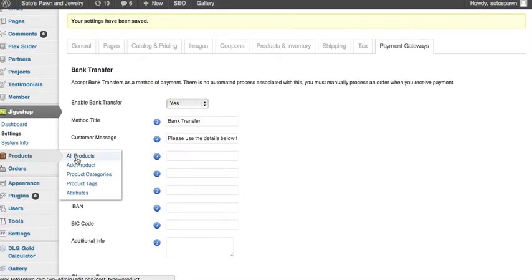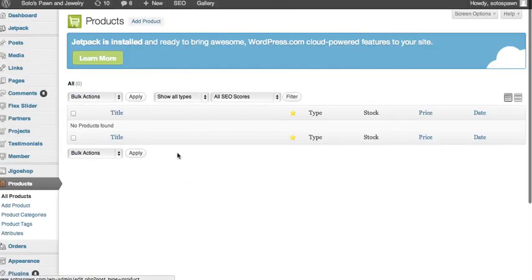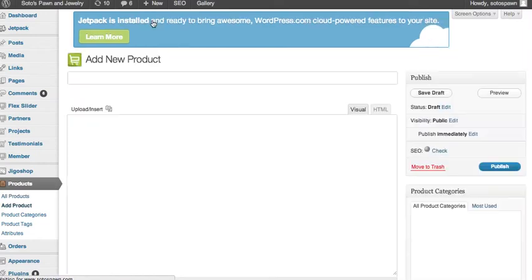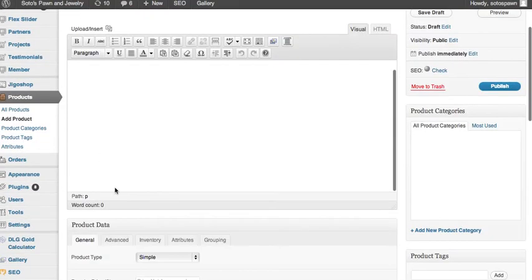So let's say all your products, this is what you'll see when you have all your products in there. They'll be here just like as if it was a page or a post. What we'll do is go into one of them, say add products. You can do that from the top piece that you just saw that I did, or you can do it from here where it says product, add a product.